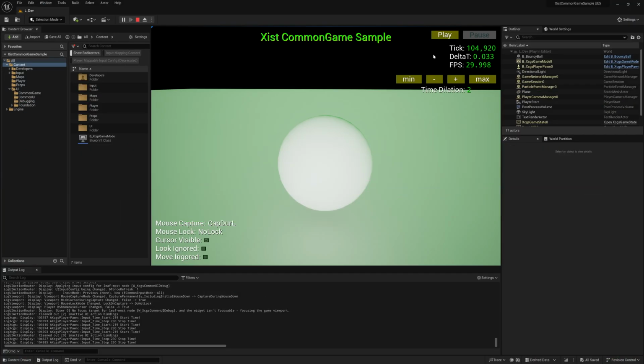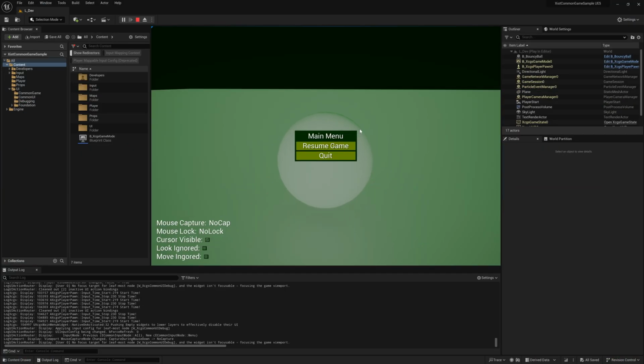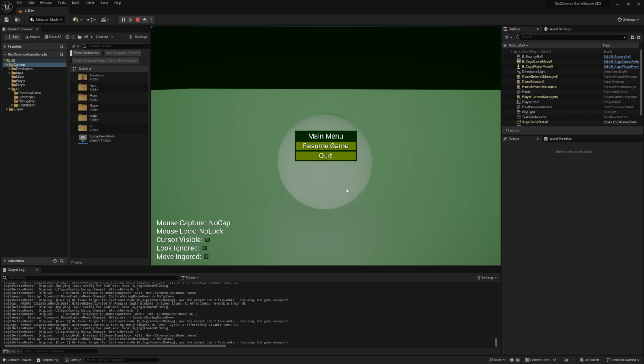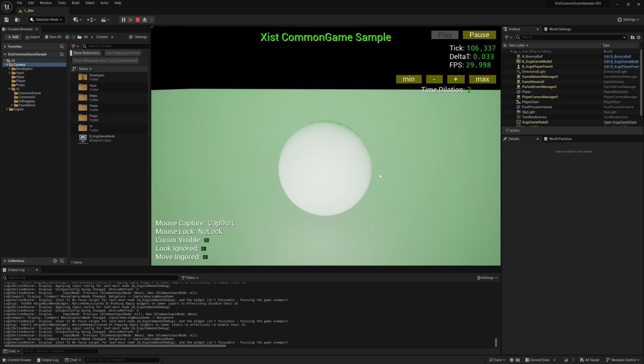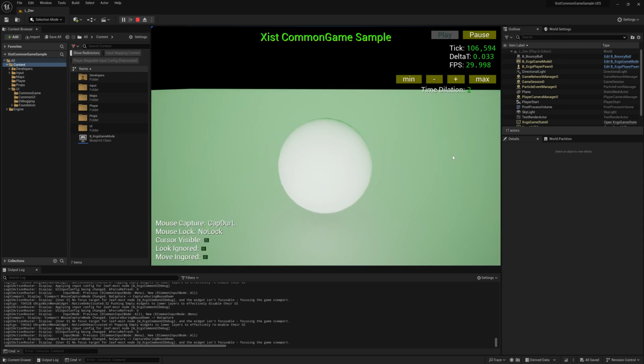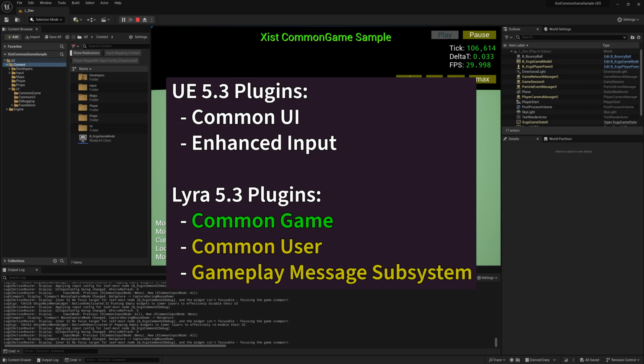Anytime the user is pushing the escape key, all the other UI layers are going away, except for this debug one, which I left here on purpose. But you see all this other UI is gone. And then we have our main menu. All we can do is either resume game, and then everything comes back to normal, or we can quit game. And you notice I've chosen to leave the game playing in the background when we bring up the main menu, but this is a choice. You could pause the game if you prefer.